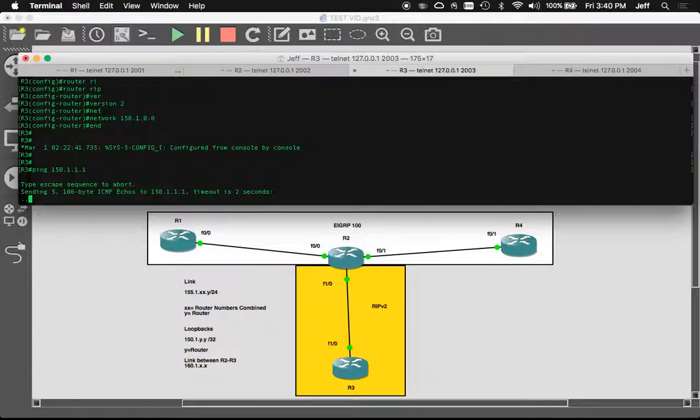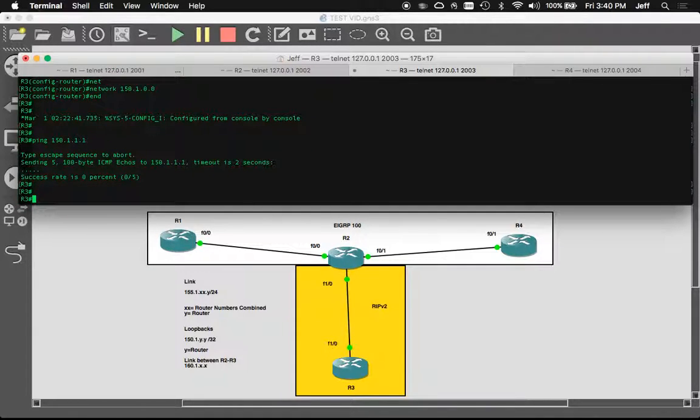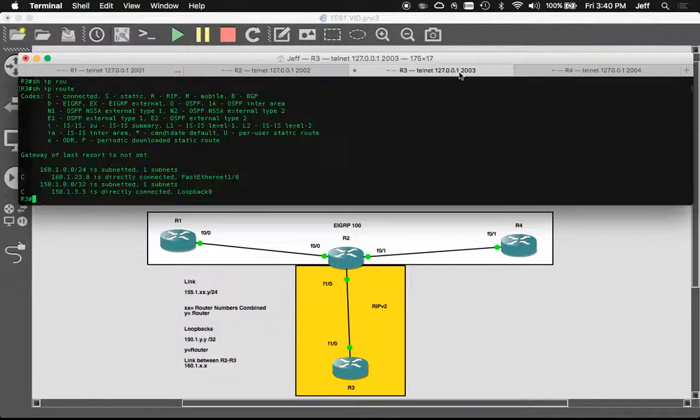And the reason why is there is no valid route to the host because it doesn't know how to get there. And how you can see if the router knows how to get there is through the routing table, which is called the RIB. And the routing table is when you do a show IP route. So that shows you all the routes it knows about.